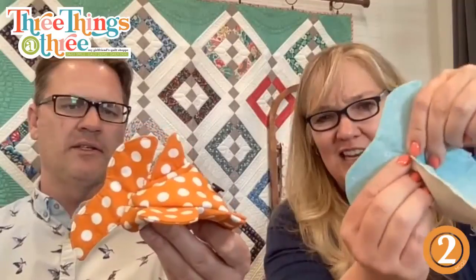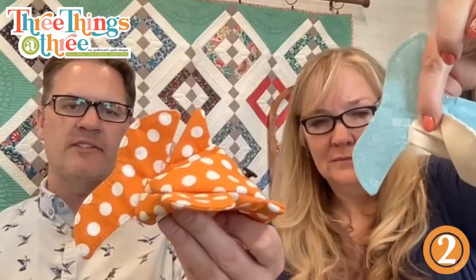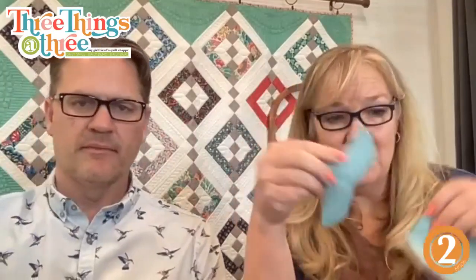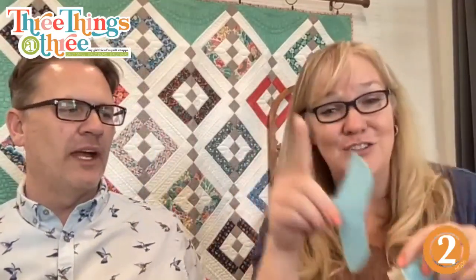So not this pin tucks, one just kind of tucked him up. Little gathers. Yeah. So this one is an example of you raise it up a little bit. This one is an example of not being raised as much, right? Yes. But this has to be on the inside of your fish. I was just showing you because it's easier to see that. So don't do that. So the tail goes on the inside.